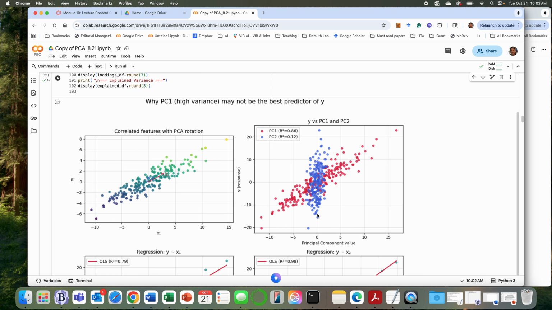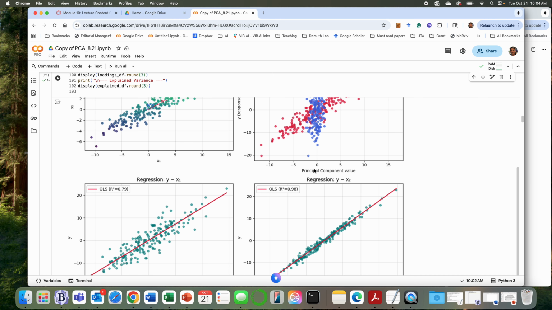What we see is PC1, so now this has the principal component value on the x-axis and the y on the y-axis. The principal component explains y pretty well. Principal component 2 doesn't really explain y. There's almost no variation left in x.